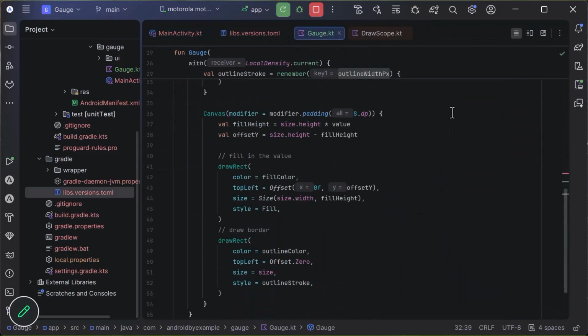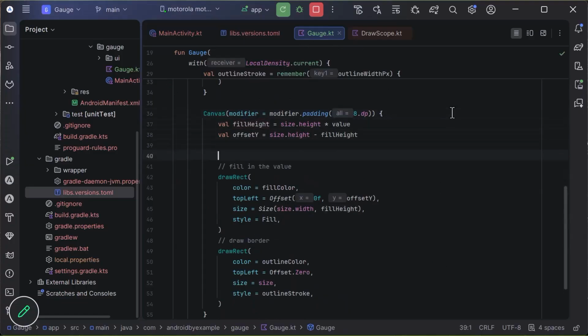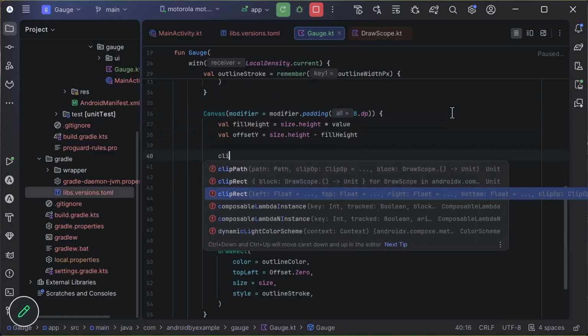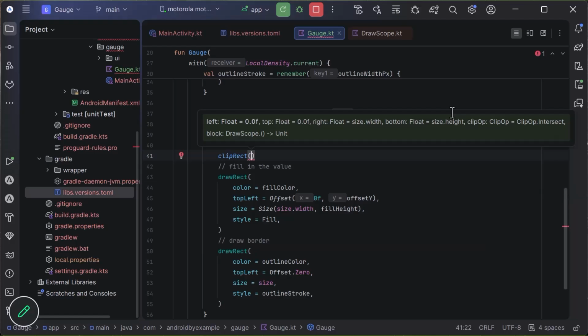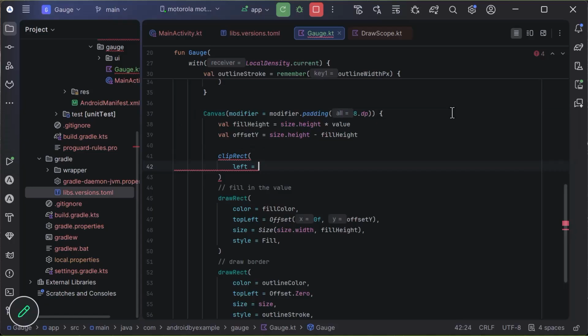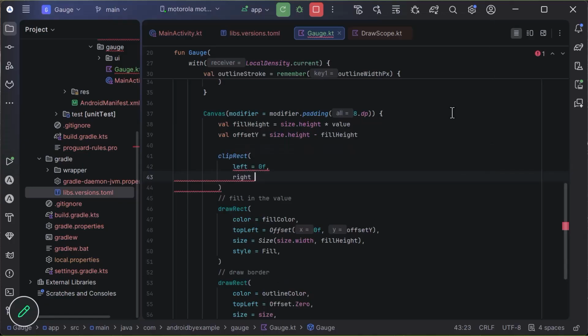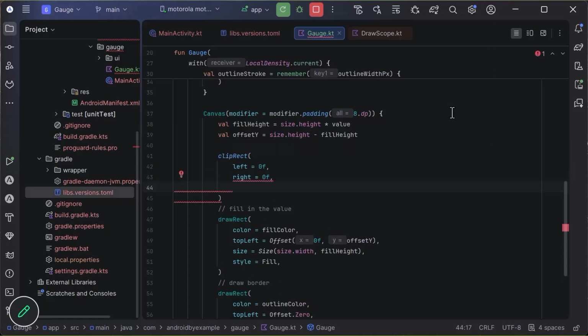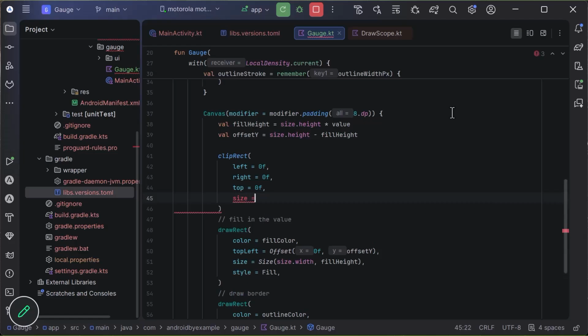So inside here, I can say clip rect, passing in, let's see, left equals 0f, right equals 0f, top equals 0f, and bottom equals size dot height.